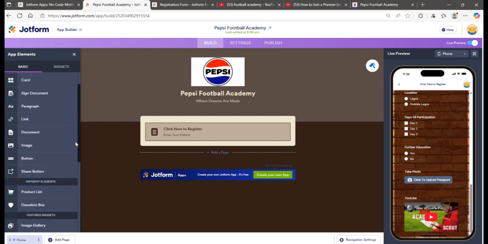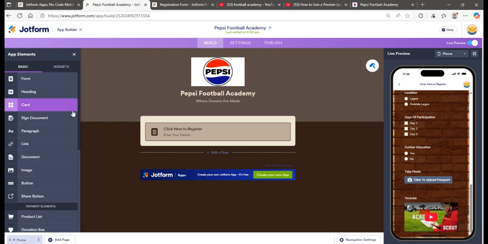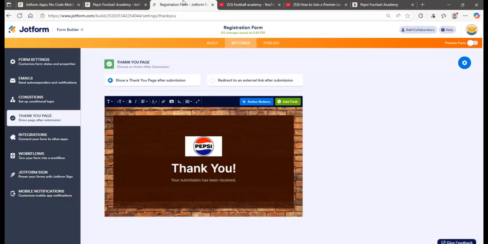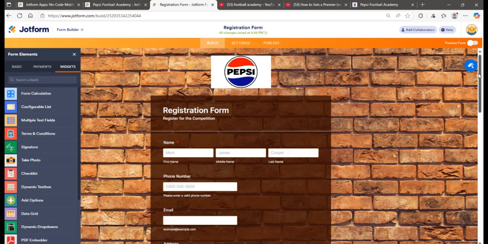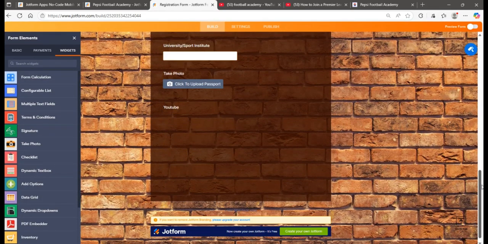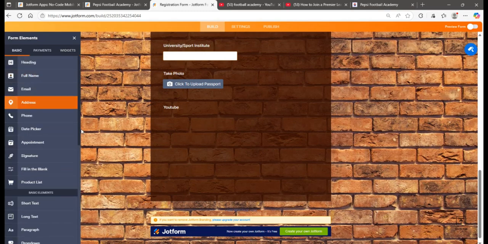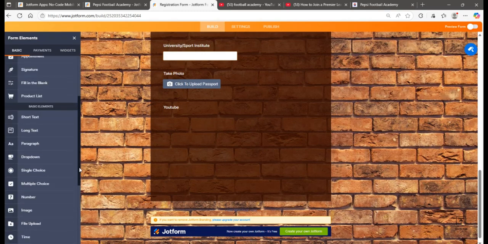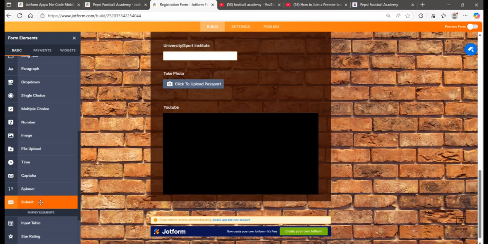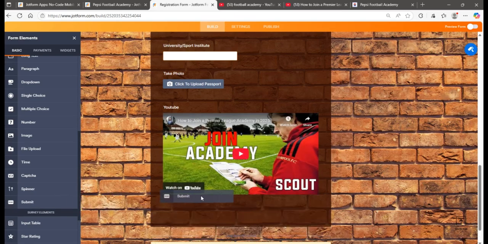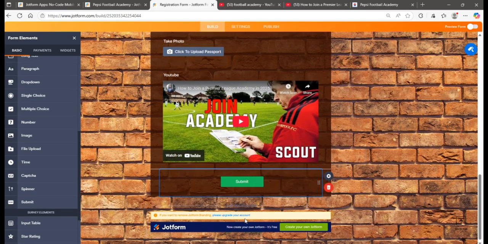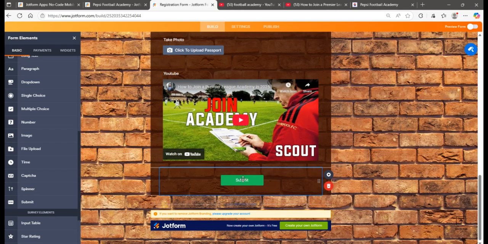Let's see if I have it on my form elements. Registration form build. Let me go to my registration form. Let me see basic. I come back here. See my submit form. So I put it back. Submit. So that option was not there.